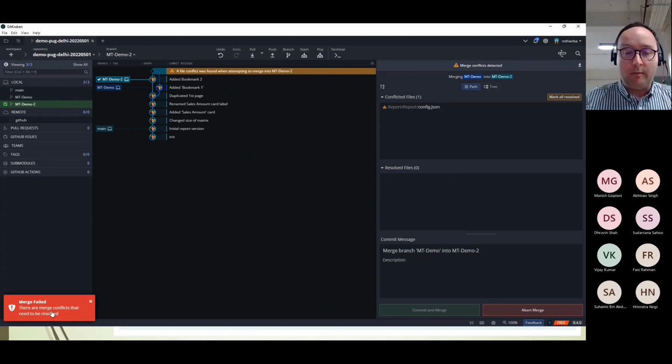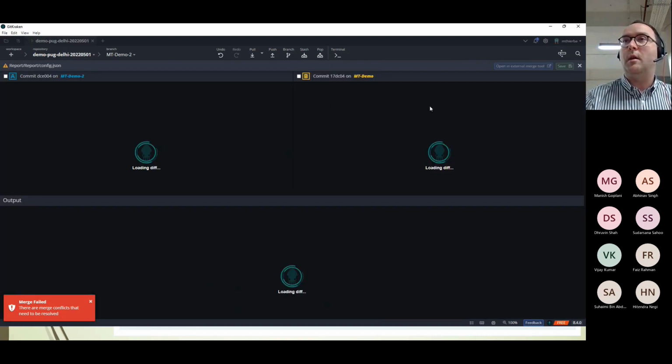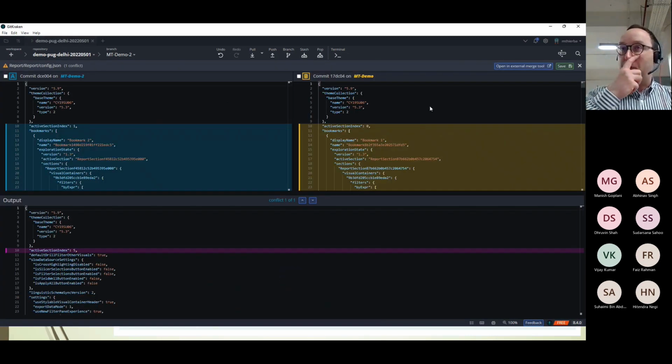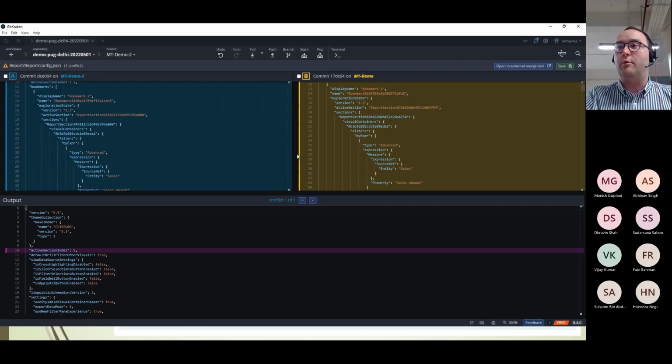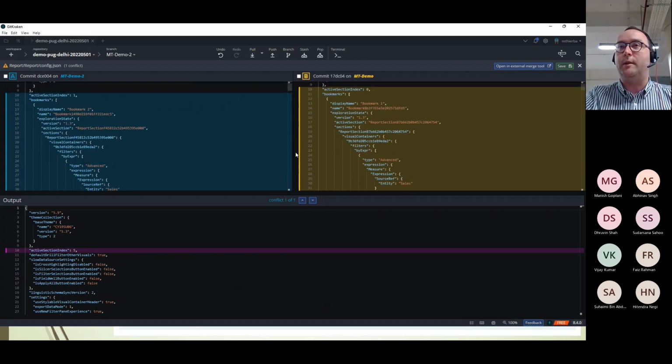What happened is each developer, by creating a new bookmark, added something to the config.json file in effectively the same location, and that's not something Git is going to be able to resolve for us automatically, right? That's something where we have no choice but to go in and resolve that conflict by hand.